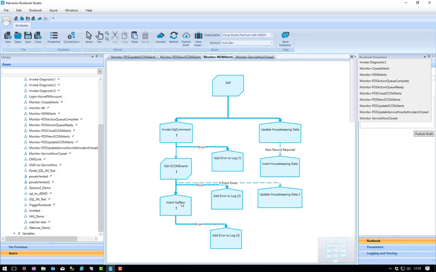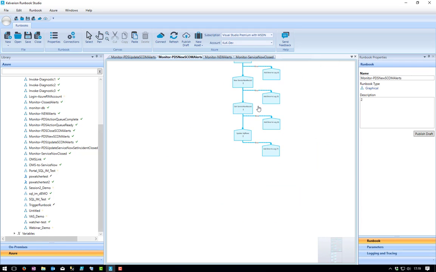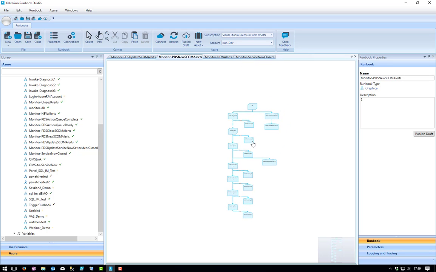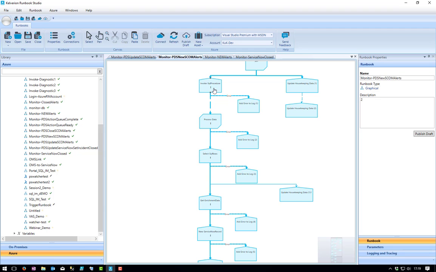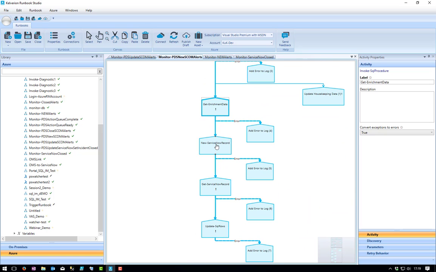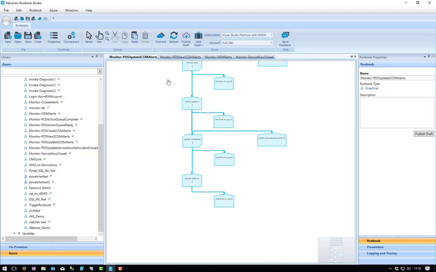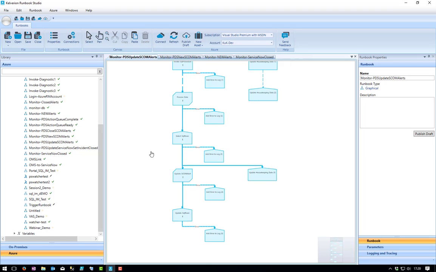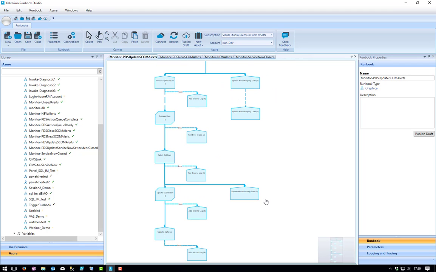So our first runbook picks up our alerts from SCOM and writes them to our SQL database. You'll see a common theme through each of these runbooks is that we have error handling and the management of all of our housekeeping data to reduce the amount of load that we place on SCOM and on the service desk. In our second runbook, we retrieve our enrichment information from the database and we create our event in the ServiceNow system. And our final part of the first flow, at least, is to take that ticket information and paste that back into Operations Manager so you can see the ticket IDs within there.